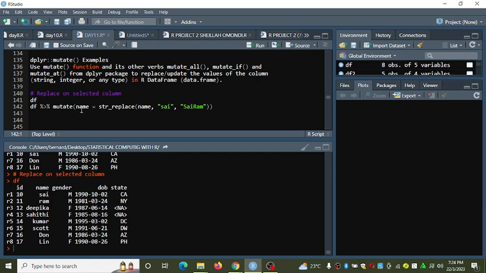So we use the sign here for the pipe, then mutate. Check the syntax of the function. You have to start with the rows, and let me show you how you master these things in just one day.